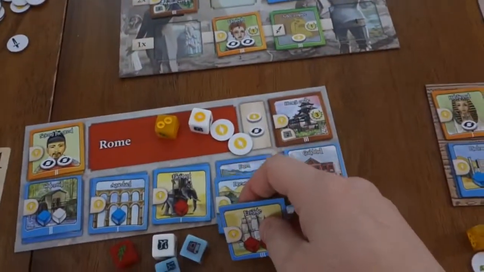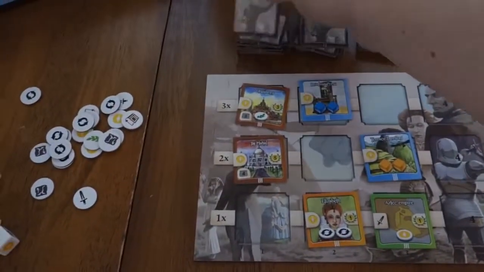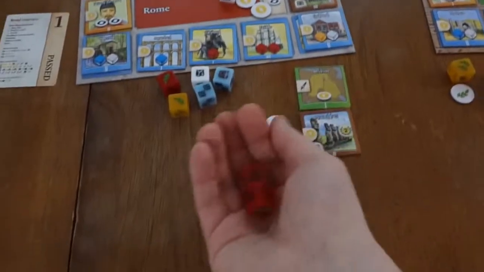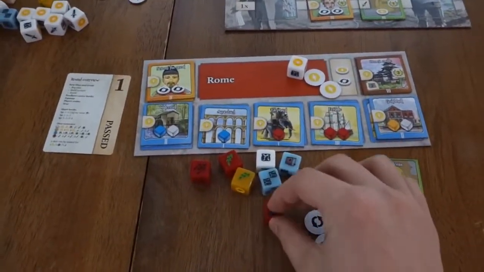And what they'll do is they'll replace their brewery, which was 1 yellow die. So they will give up this one that's already been spent. We'll get rid of the brewery tile. We can just go ahead and put that back here on these unspent areas. And we need to pick up 2 red dice for that frigate and roll them right now. So what they've picked up is 3 swords and some more stone.